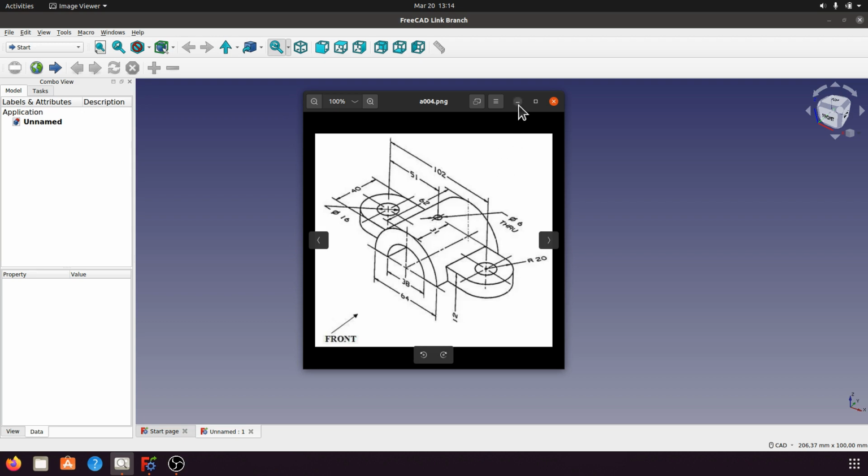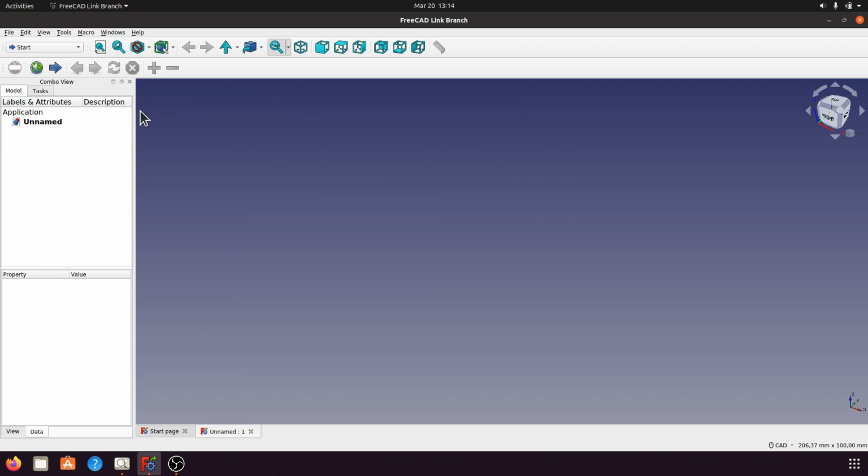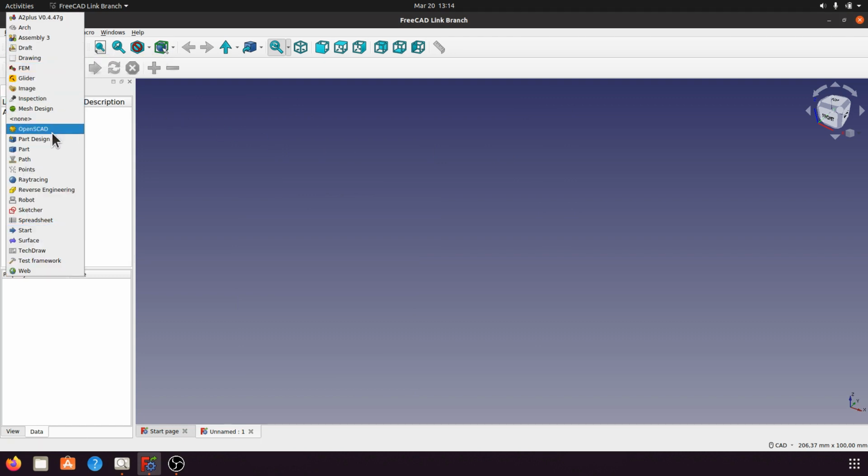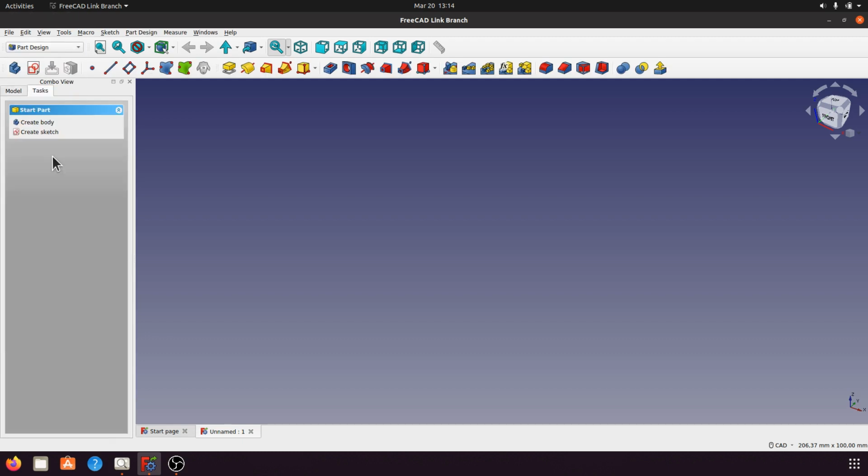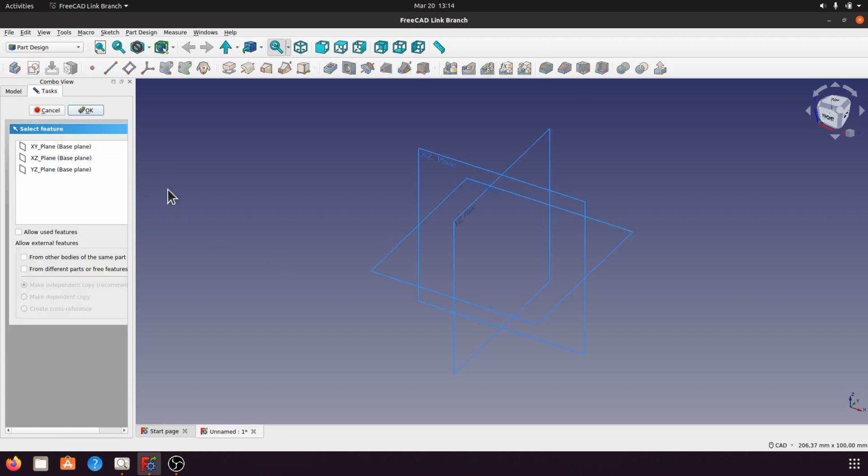Okay, now go to FreeCAD and then go to the Part Design workbench and then create body, create sketch, and choose the XZ plane.